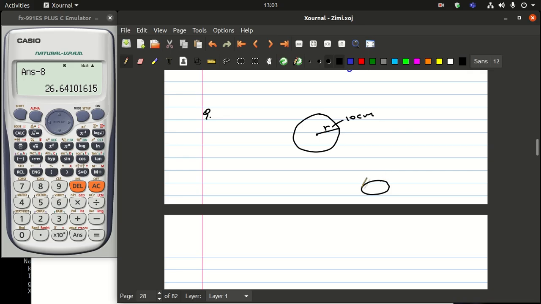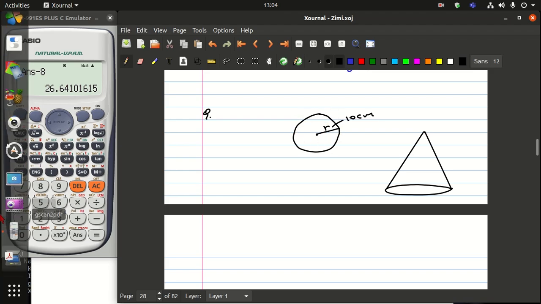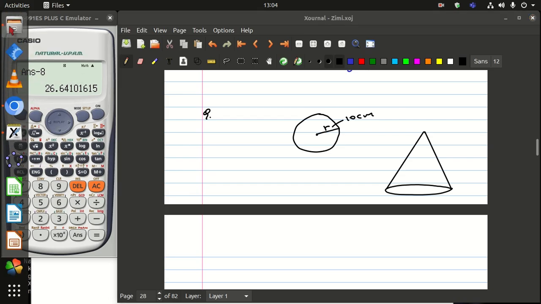A cone has a shape of this kind. So that is how a cone usually looks like. Let me try and make sure that I draw it nicely. I'm going to take this and create a cone of this type here. And this is the cone that we are going to create. The question you might be having is how can we actually create a cone out of this circle here?